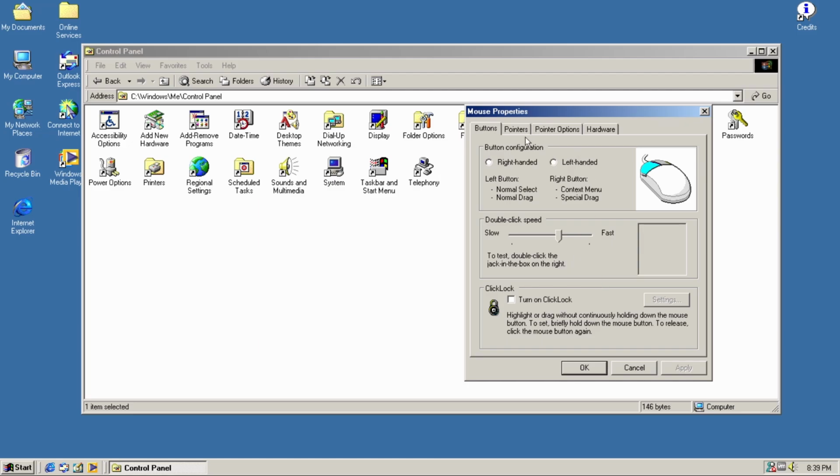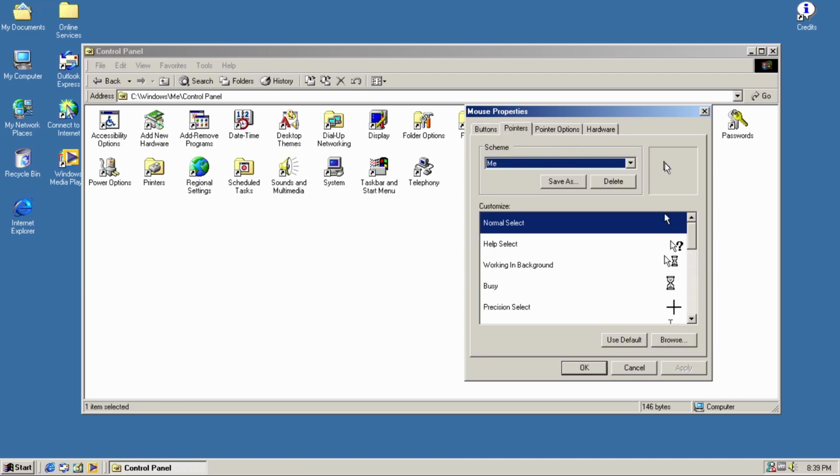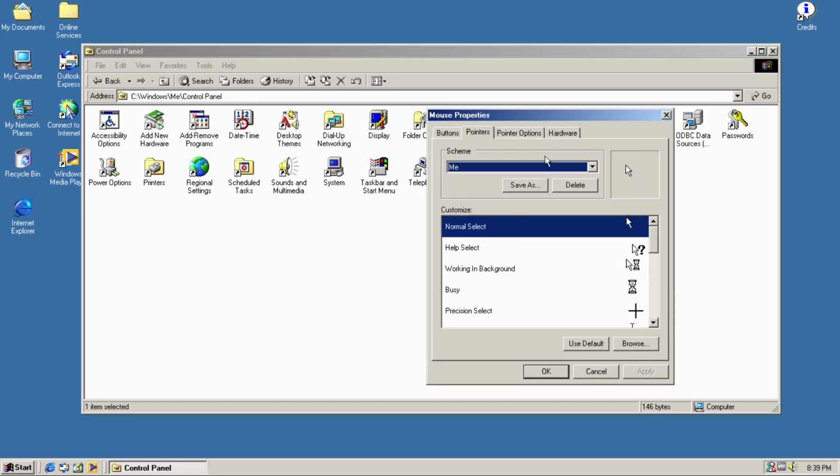So yeah, here it is. It's got some Windows ME bits on here. And also, it's got the Windows ME cursor, so we also have the classic Windows ME cursor, because it looks a bit different from the standard cursor in Windows 2000 onwards.